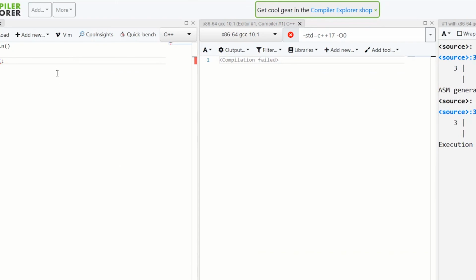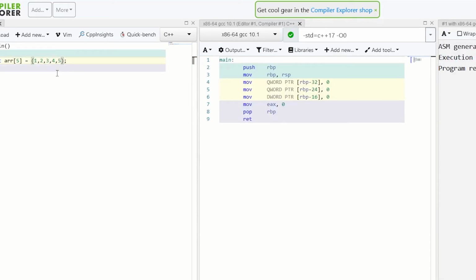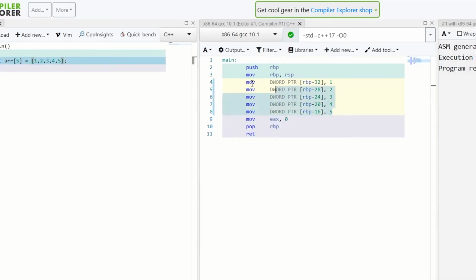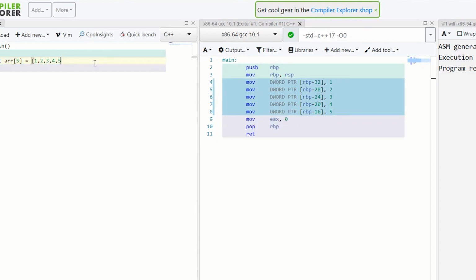If I do an array, because arrays are stack based too, int array 5 with 1, 2, 3, 4, 5, you're going to see it does basically the same thing, and it allocates a bunch of memory on the stack.